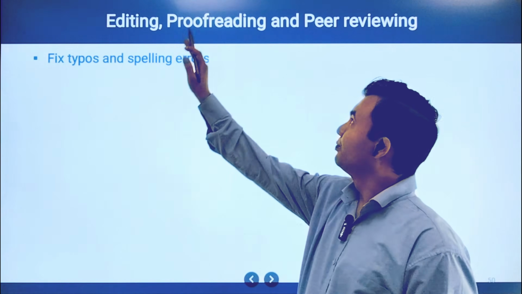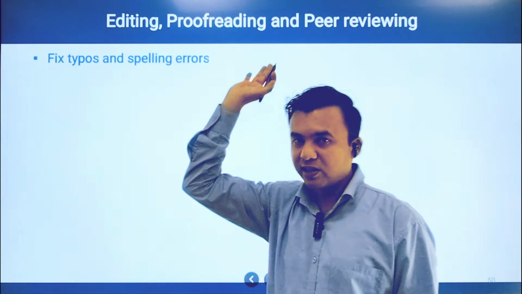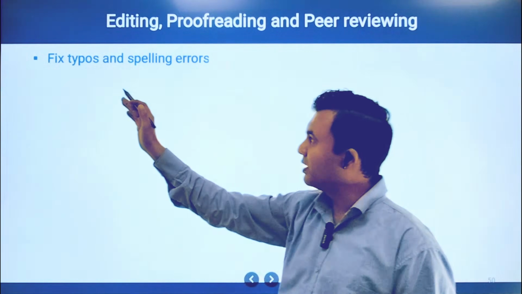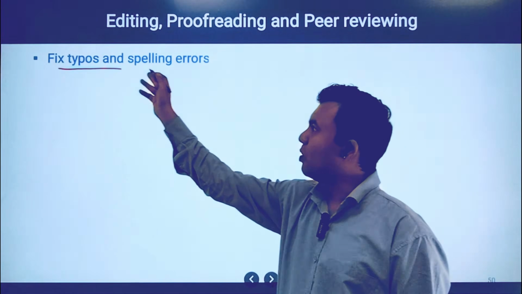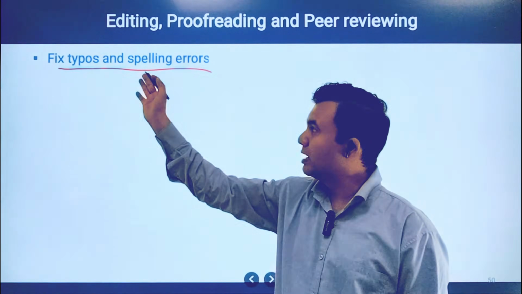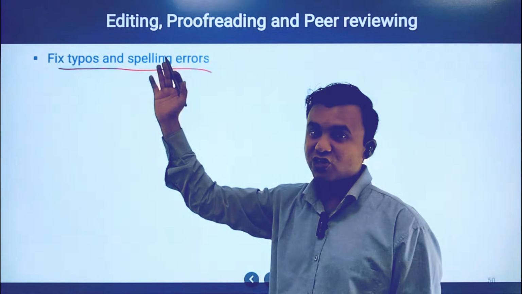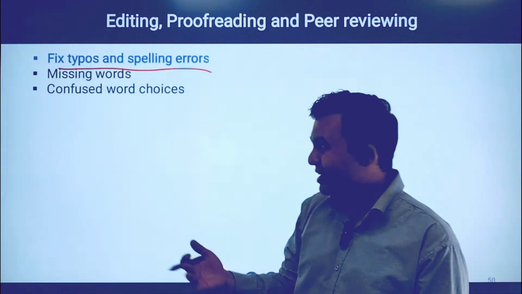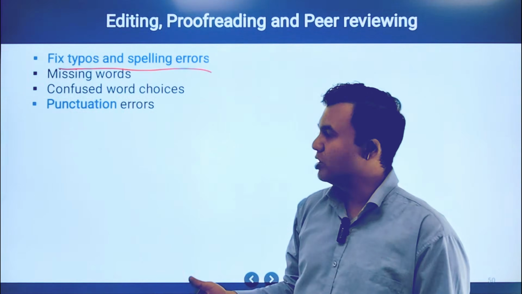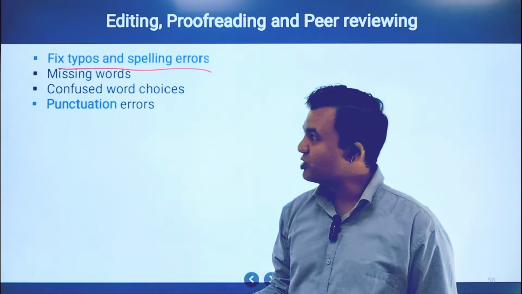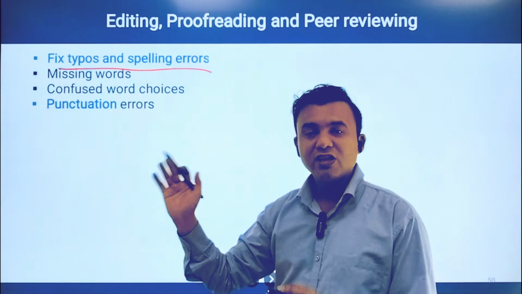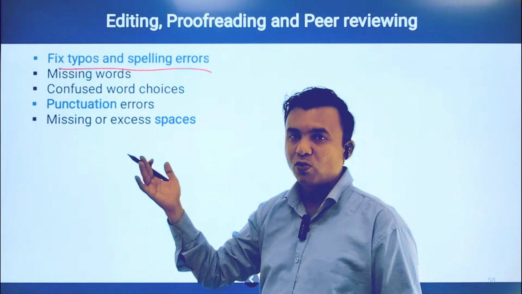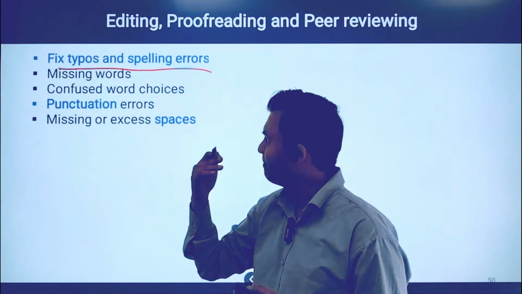During editing, proofreading and peer reviews, you can use a good number of tools available. They are really good. Check all the typos and spelling errors. This is mostly automated and doesn't take much time these days. This saves a lot of time. Check if there are any missing words, repeated words, confusing word choices, or missed punctuation marks. This would be taken care of by AI tools very easily. You can use Grammarly, WordTune, or any of your choice.